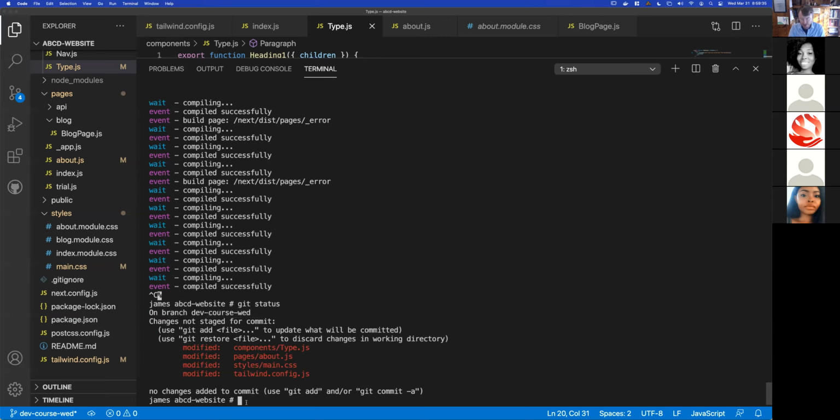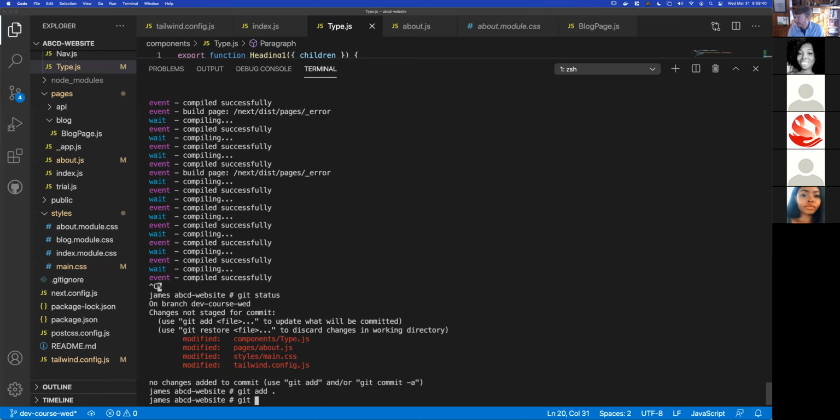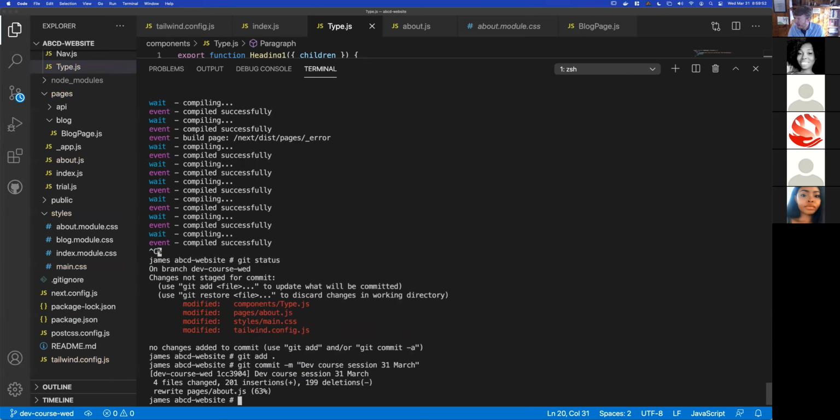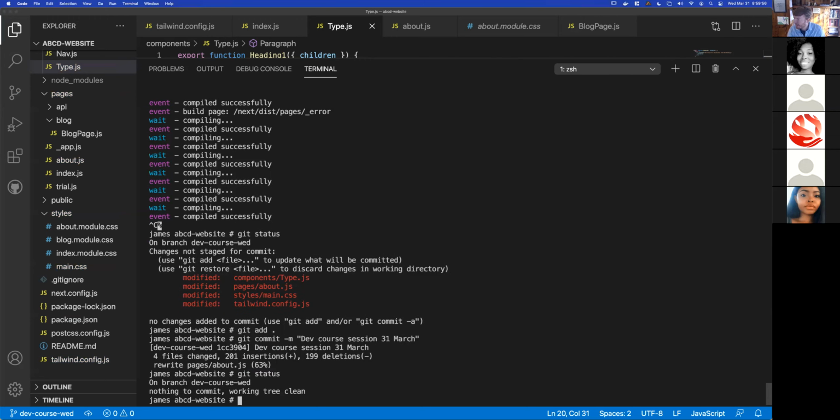So let's do git add dot to add all of our changes. Let's commit these changes with a message: dev course session on the 31st of March. Now git status again. It looks like everything is now committed to this branch.